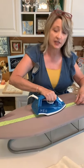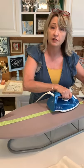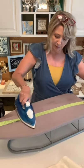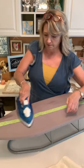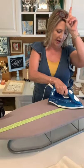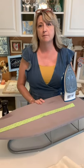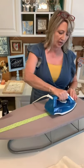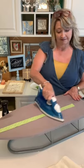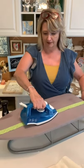And I'm gonna try not to hum, but that's what I usually do when I'm ironing, so if I do, someone tell me. My oldest son has a bedroom right up above this room. And sometimes he'll come down and say, Mom, what are you humming? I'm like, I don't know. I'm just humming because in general I'm happy.